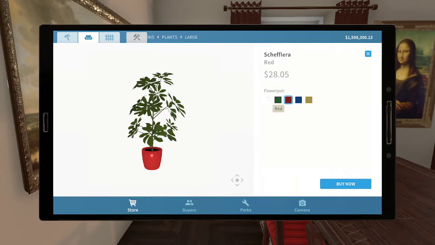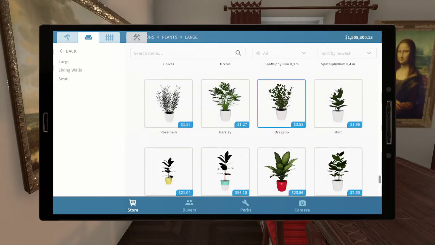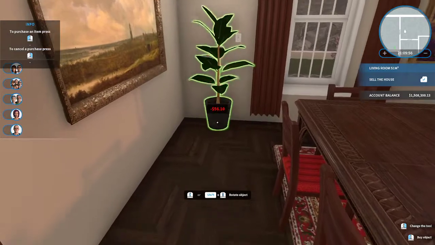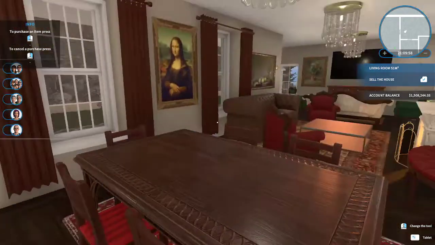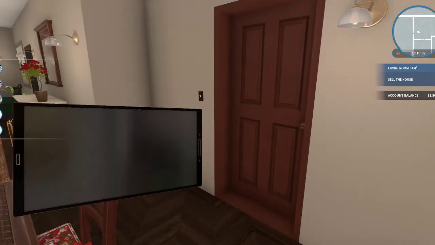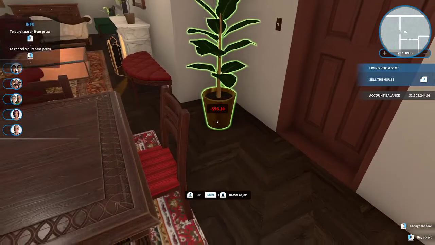Oh man, there's just no good color, is there? So never mind on that one. How about this one? I can never remember how big these are. Pretty big. So let's put it there. Another one over here. Okay, I like the gold better.